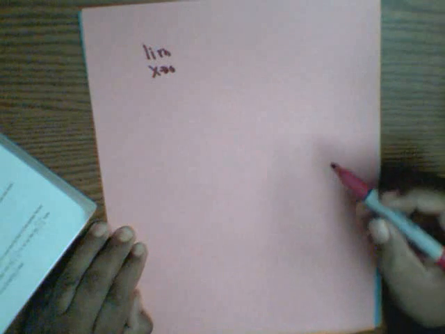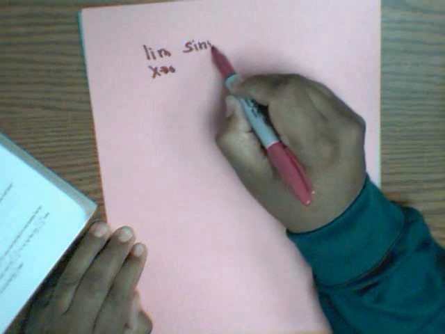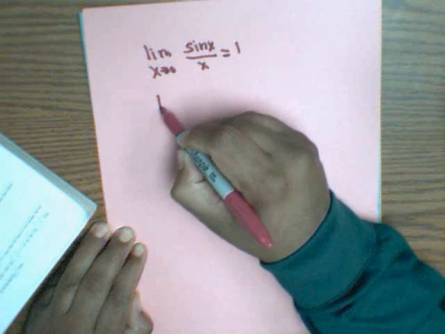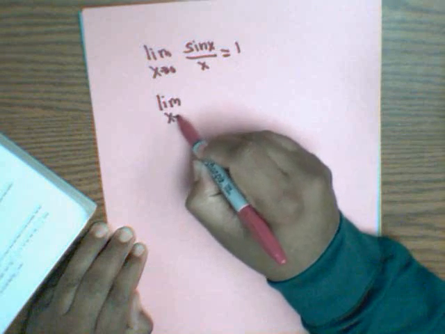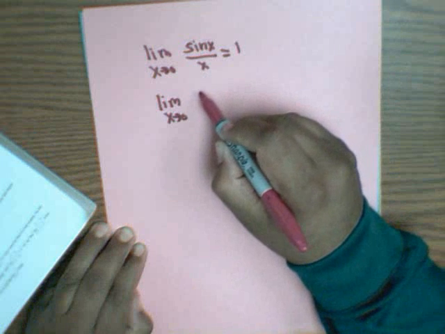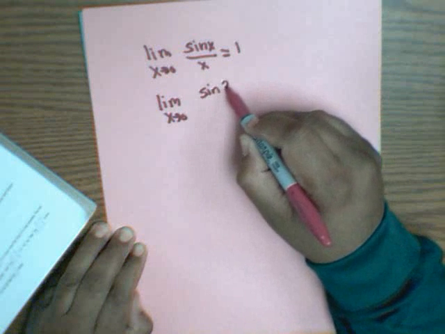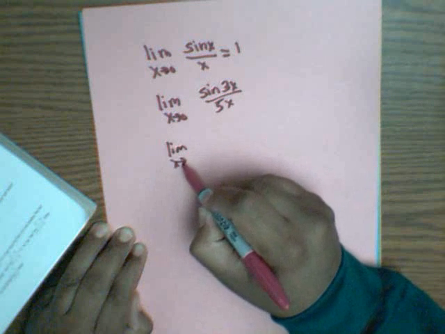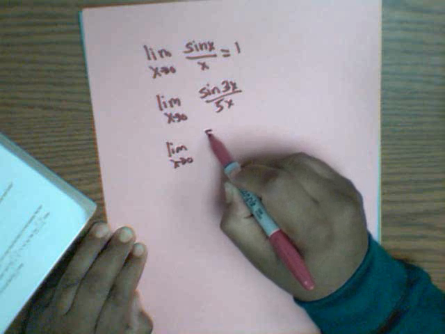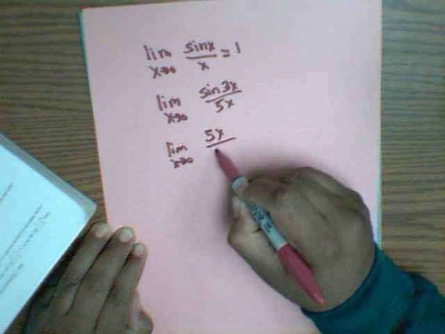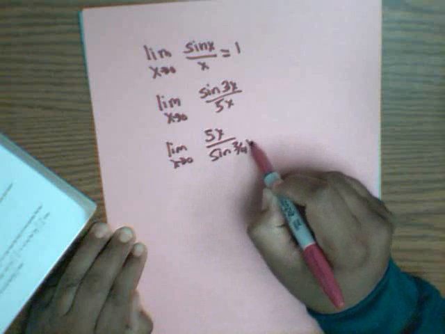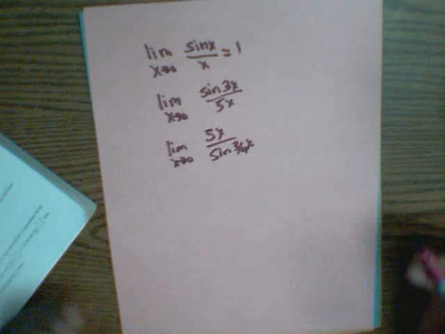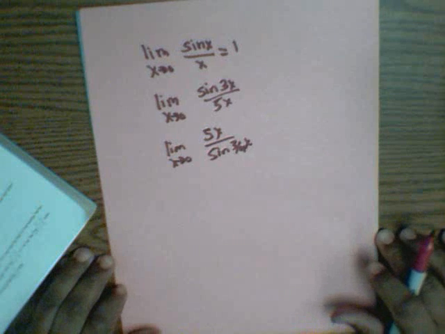If I take the limit as x approaches 0 of sine x divided by x, everybody knows that's 1. Oftentimes, students get slightly confused when it's sine 3x over 5x, or what is it as the limit approaches 0 of 5x divided by sine 3/4 x? So what do we do then, and how do we solve these types of problems? I'm going to help you through this. Hopefully this will be a quick and brief video.